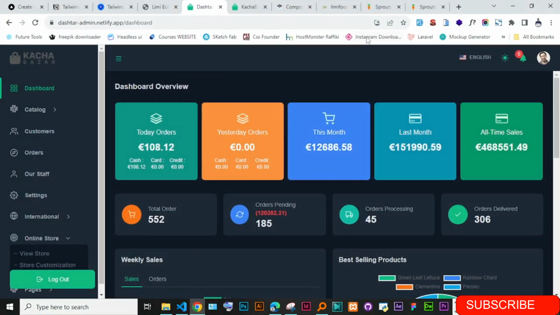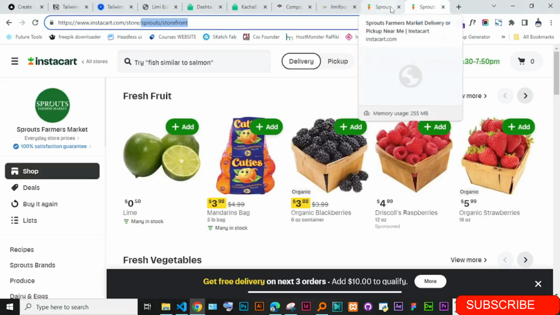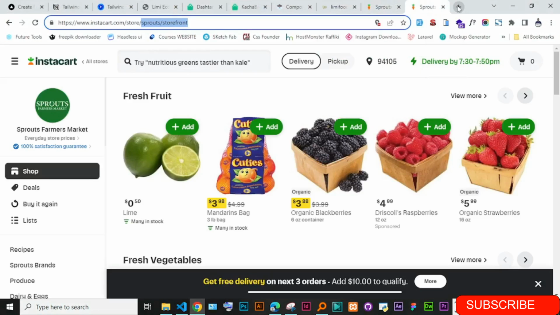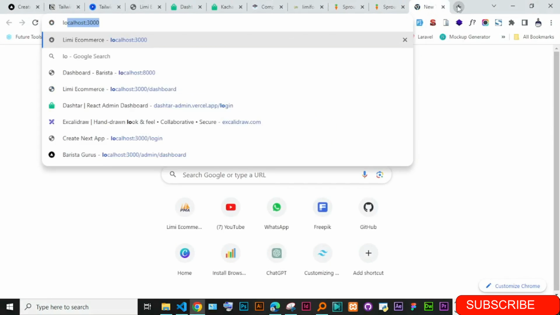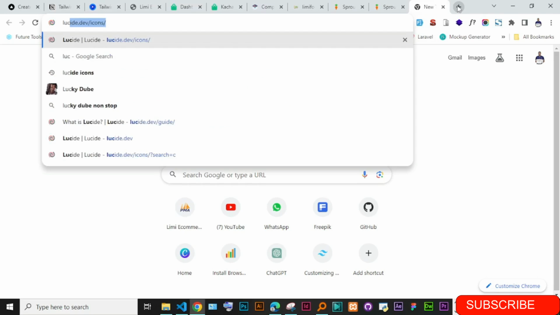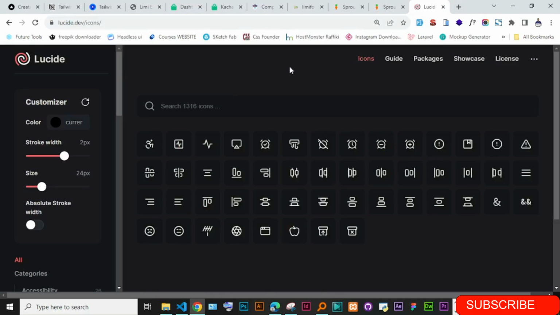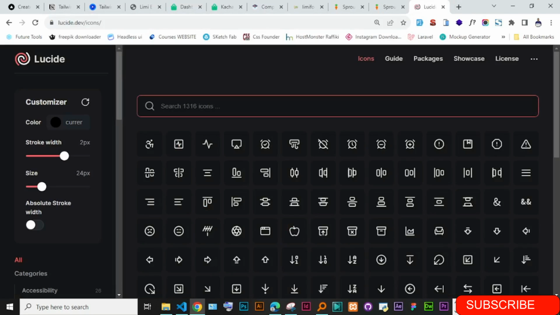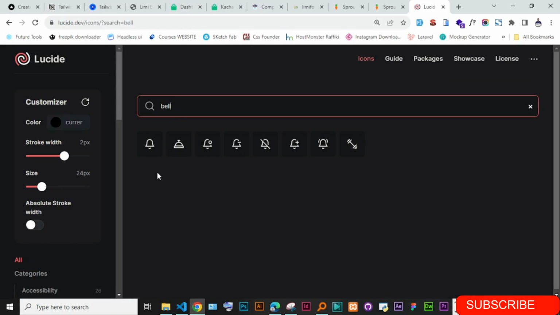I don't know how the bell looks, but we can quickly go here and search Lucide icons, and you can search for the bell, for instance, and we see. Okay, yeah, so this is the one we want, the bell. Then we have the sun. Yeah, the sun is okay.